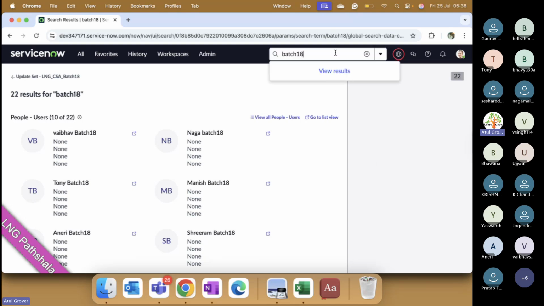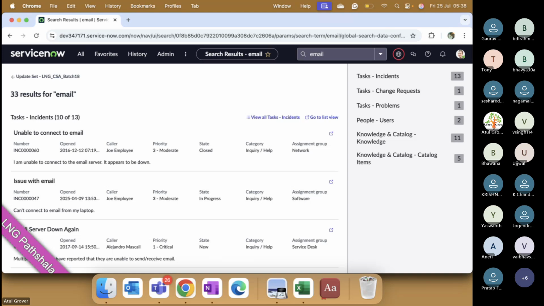Like if I say batch 18 here, let me search for email. Now I can see email in incident records, email in the change request, email in the problem, email in the user, email in the knowledge, and email in the knowledge items. Where has this configuration been written in ServiceNow, so that when you search anything, it goes into these tables and finds the results for me?